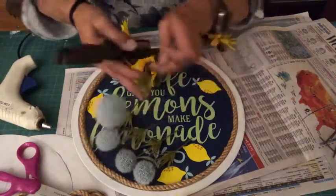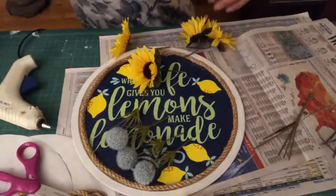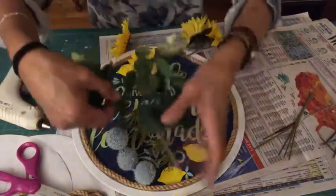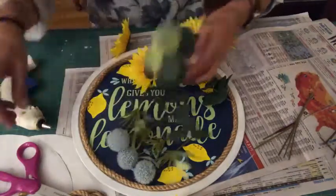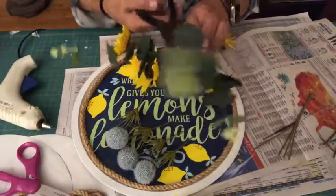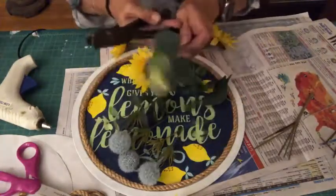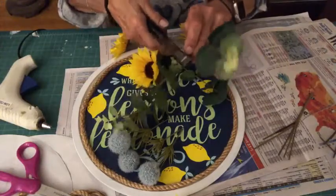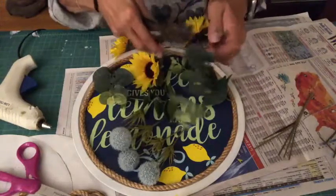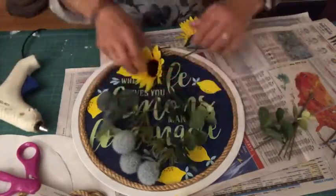And I'm gonna go ahead on this one and also add, we got some eucalyptus here. I'm gonna add some eucalyptus to this. I thought these were really fun. So it'd be a great way to use up if you actually had some real dried eucalyptus. I didn't have any of these. Of course, they're from the dollar store, but if you had some, it'd be a great way to use them up. Okay, so here's all our flowers.